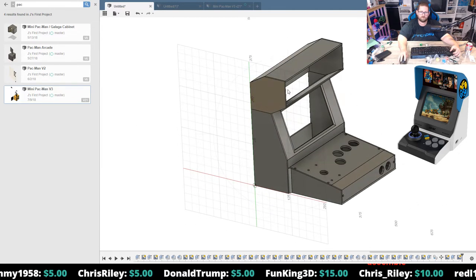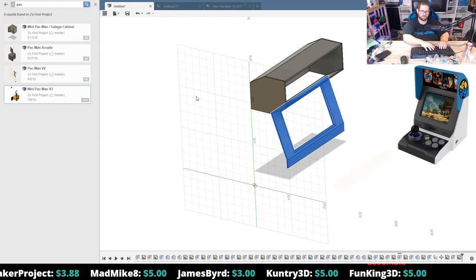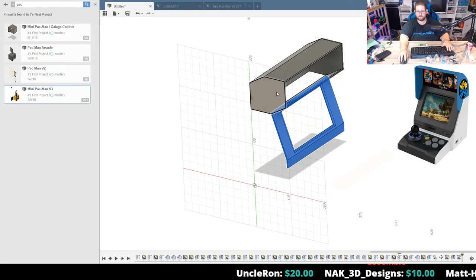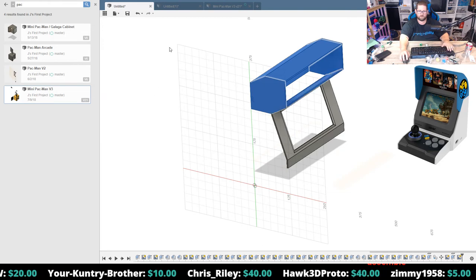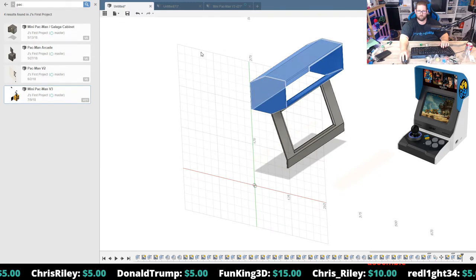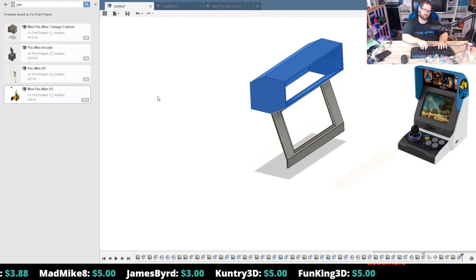So, let's see here. Main body. Control panel. So, rename this screen bezel. Then I gotta merge all these into one piece. I should be able to do a modify. Damn it. Upper body.